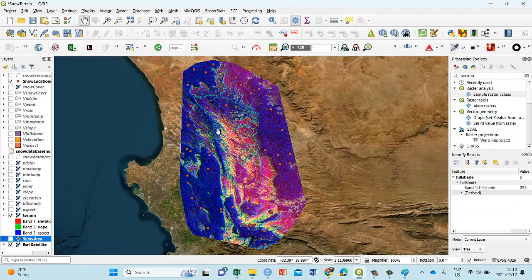Okay, so you can see that the locations are evenly distributed. So the idea now is to generate the topography data for my locations together with the time series data for my locations as well. And for that, I use the sample raster function in QGIS. Very neat, very handy function.